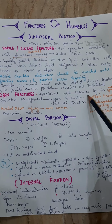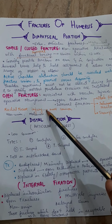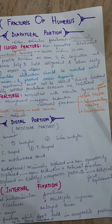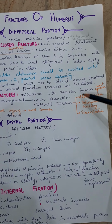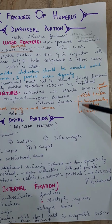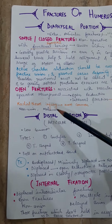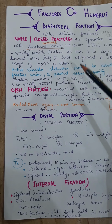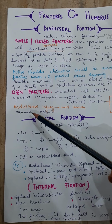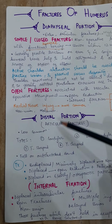Open fractures are associated with vascular injuries and are managed operatively, and open reduction and internal fixation is done. Internal fixation could be done with plate fixation. Plate fixation is the most common. Other procedures could be intramedullary nailing and screw fixation. Radial nerve injury is the most common complication of shaft fractures of the humerus, and other complications could be non-union and malunion.